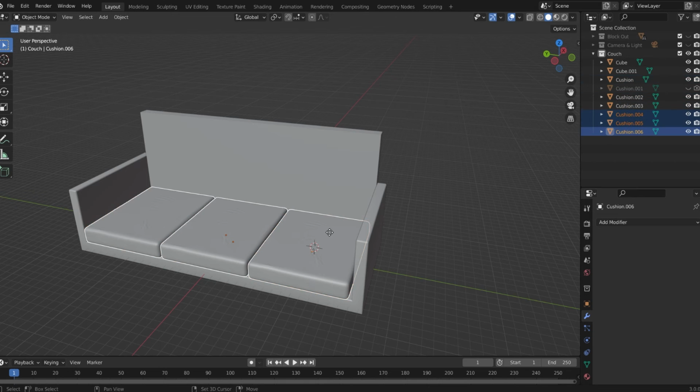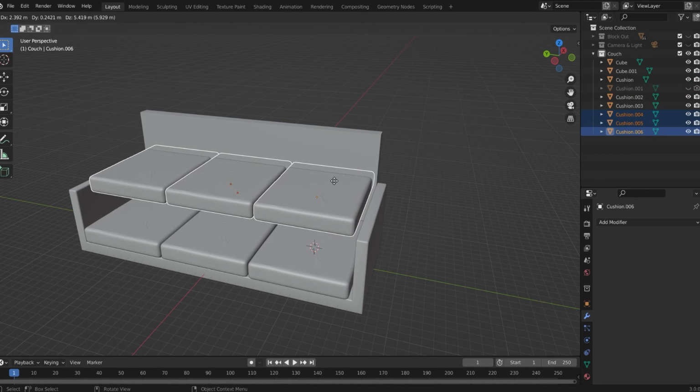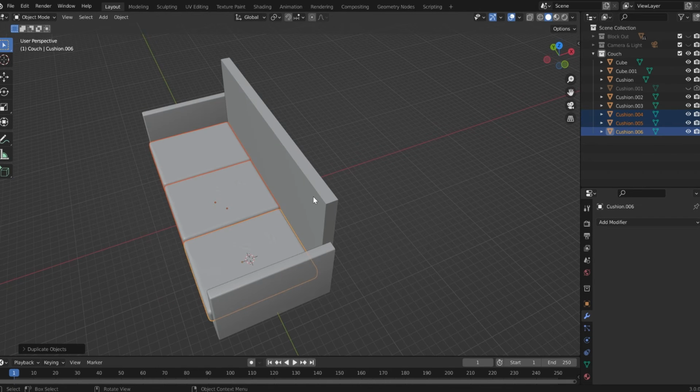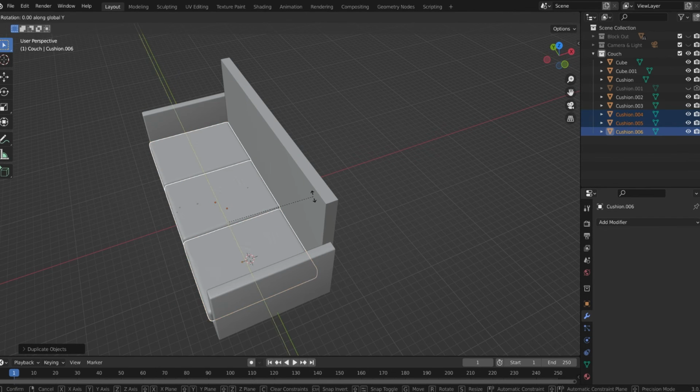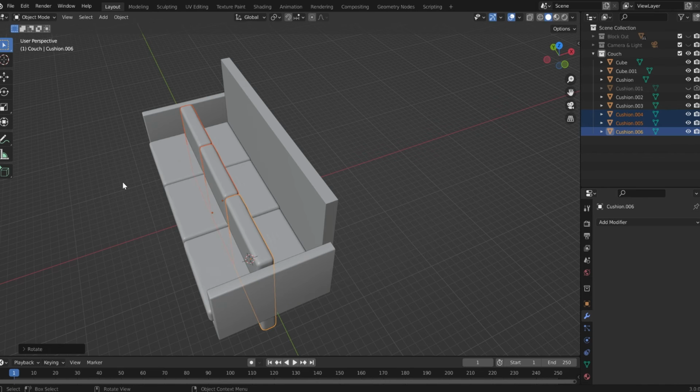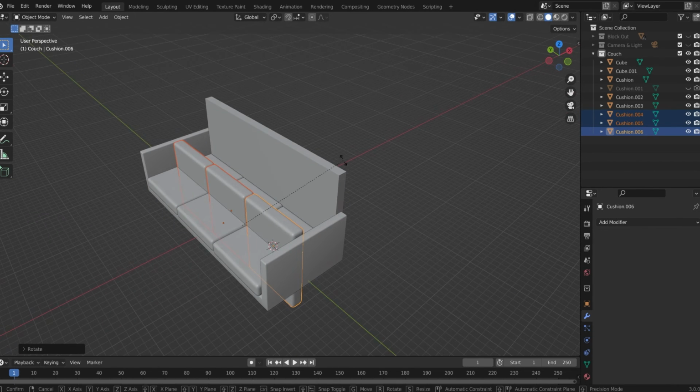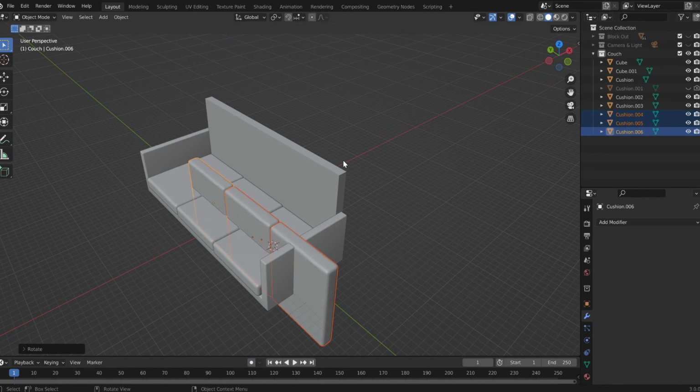And for this tree, delete this tree. Select this tree, duplicate them. I will cancel this movement. I will press R, Y, 90. And also to reverse them, to have the details on the front, R, Z, 180.